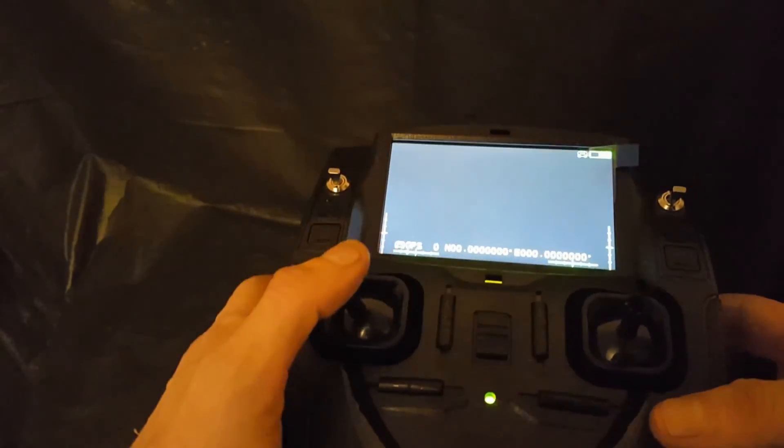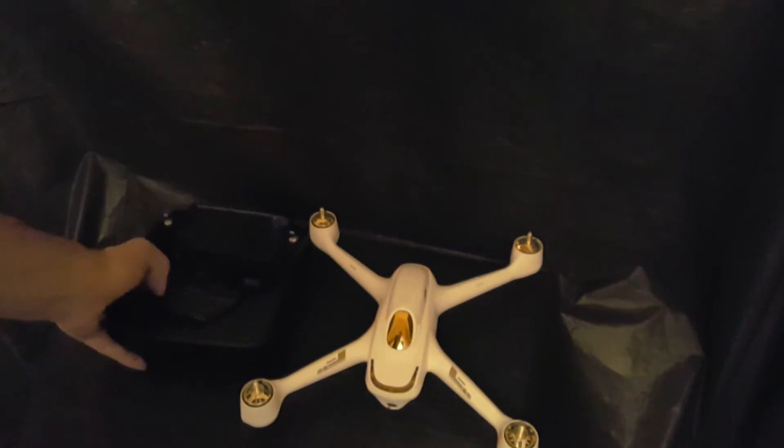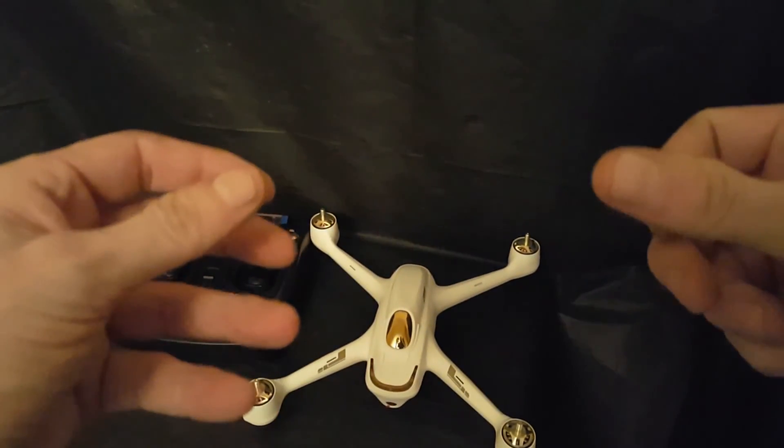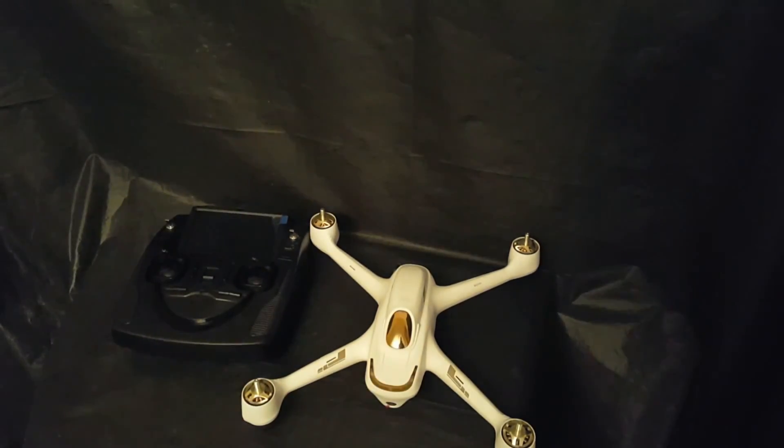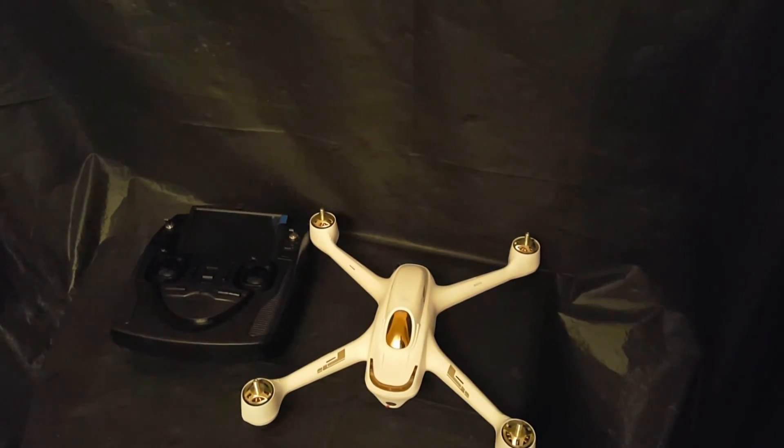It's pretty cool, handy stuff. It's even got a mode — a dodgy one — where you can stick it into expert mode. When you push the sticks to full, it automatically goes into a flip. So if you don't know about that and you're in expert mode and you give the sticks full tilt, one minute you'll be building up speed and then — woof — it just falls from the sky. A lot of people have that issue blaming the quadcopter, but actually it's a setting to make it more acrobatic for pro users. As a newbie you want it in safe mode with GPS.